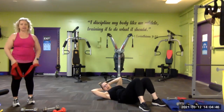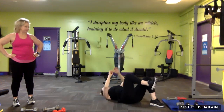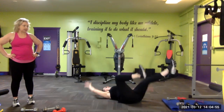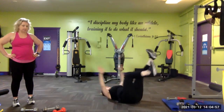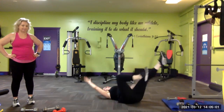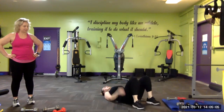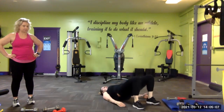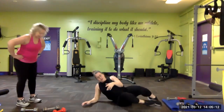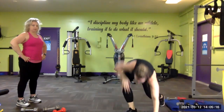And then you will either do dead bugs. Right, so a dead bug. We're doing 10 nice and slow. We're not flying. All right, so nice and slow, low back on the ground, my core's engaged. If you can't do that, then you will do a regular bridge. If you cannot get down on the ground, then you will do a hip hinge. I will do the standing up.